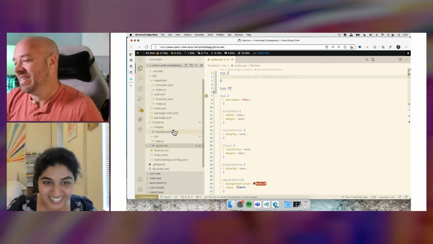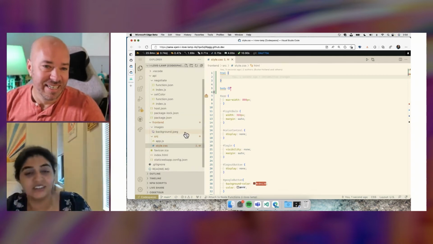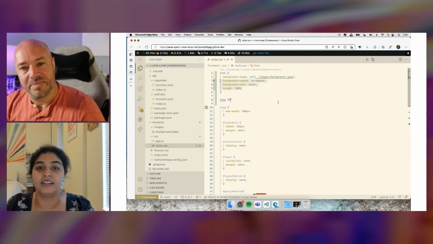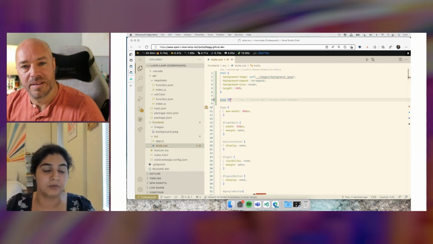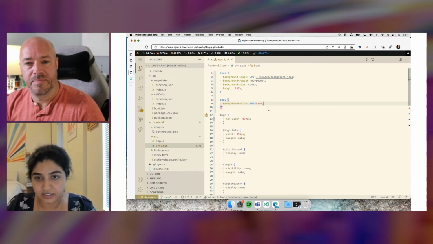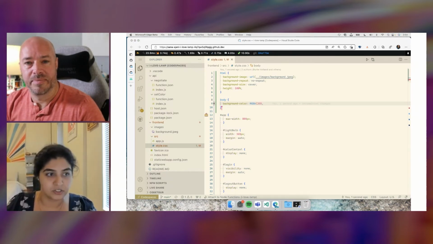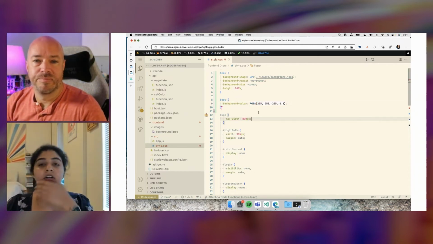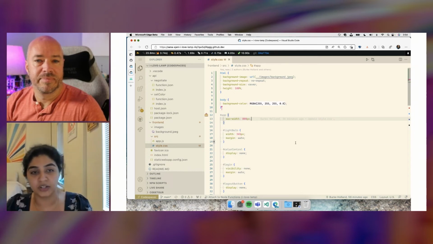I noticed you have a background conveniently already in here. So that's great. We're going to put that in the HTML, and then we're going to put the background in the body. All right. And just let me make sure I copy that. All right. Cool. So I think this should work now.